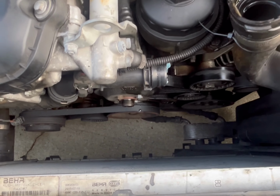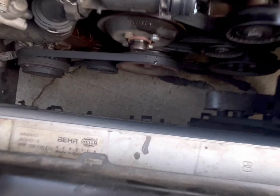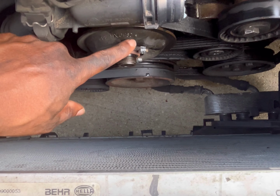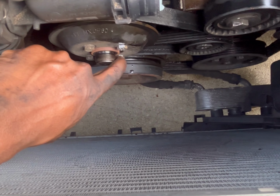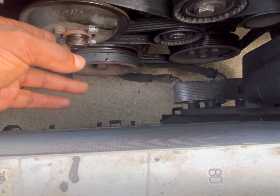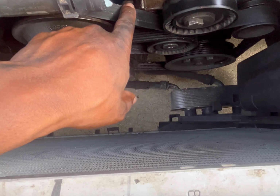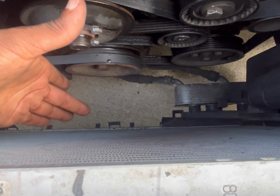Okay, so doing the water pump, after you get out the shroud and the clutch fan, now before you remove the drive belt, you have to break loose the bolts for the water pump. So it's just these 4 10mm bolts here, and once you get that out, you're going to be able to remove the pulley. So you want to break these loose first, then remove the drive belt, and then you want to take the bolts all the way out, and then the pulley will come out. So we're going to do that now.